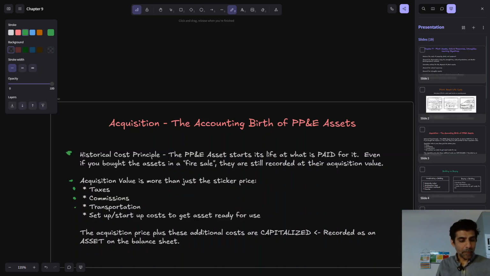Okay, so is everyone good with that? Everyone understand that that's going to be your starting point, the base upon which you're going to depreciate. Though you paid all this stuff as separate transactions, you're not going to expense it separately. You're going to treat it as an asset up front and then depreciate it all over time. Okay?